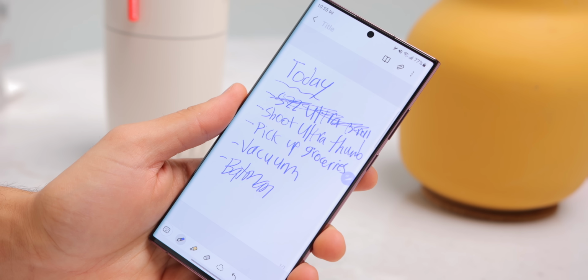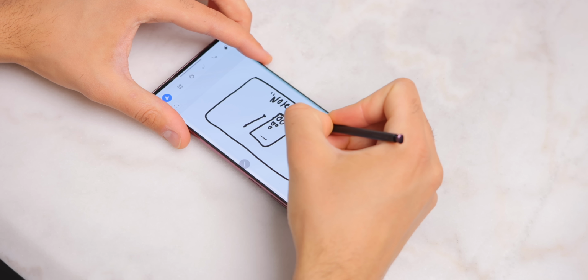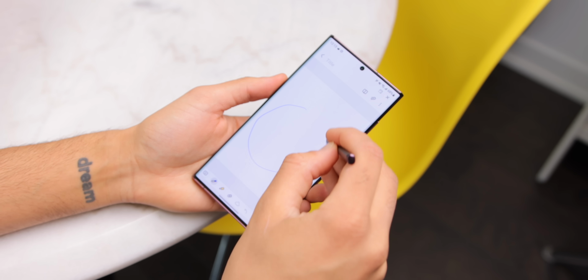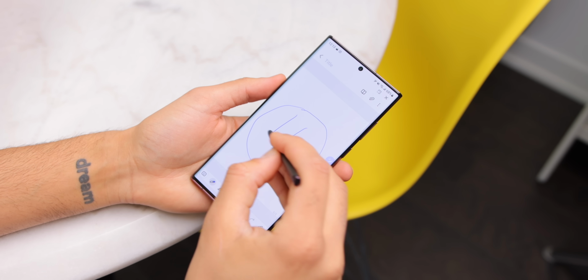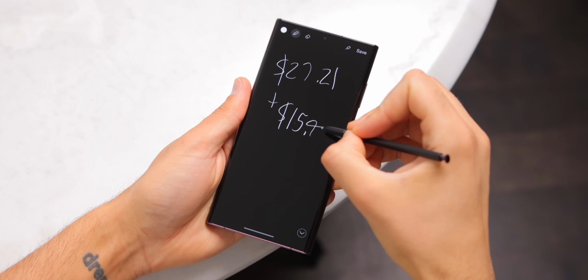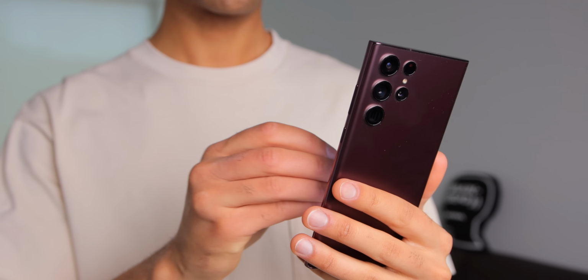It's wild. And it really is a real joy to write or draw on this device, even for the simplest things like a rough sketch for a design or photo concept, writing up simple lists or reminders, or even just the odd thing here and there. For example, I was at a restaurant, we were splitting up the bill, and it made a lot more sense just to scribble down the numbers versus going into the Notes app and typing it up. It's a lot quicker, it's a lot more efficient, and for me, it feels more natural just to write things down versus type them up.